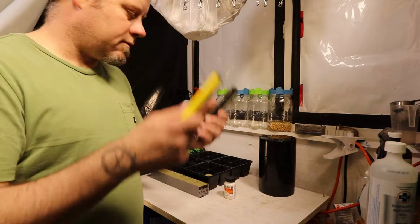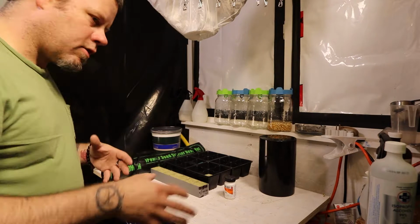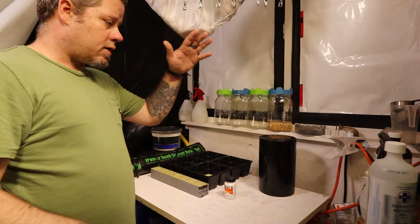So, measuring stuff. Good to have, because you want to know what's going on there. Especially if something goes wrong, the first thing you're going to do is measure stuff. You're ready to go. You've got your measuring stuff figured out. You've got things cleaned up. Okay, so first thing, are you going to do seeds or are you going to do clones?